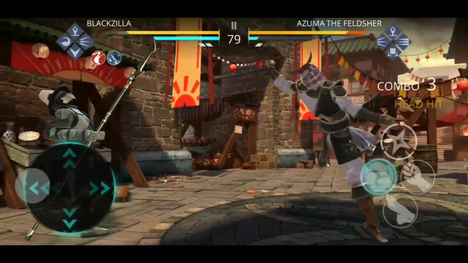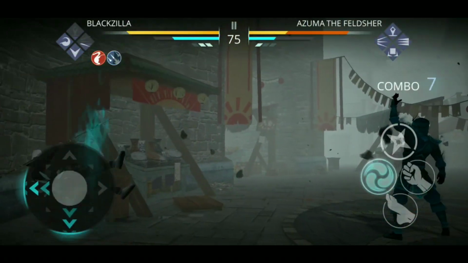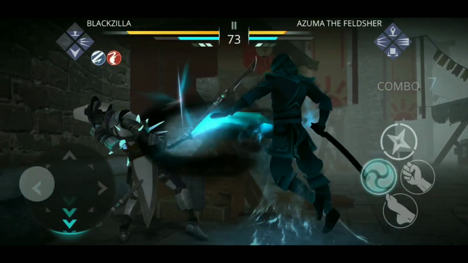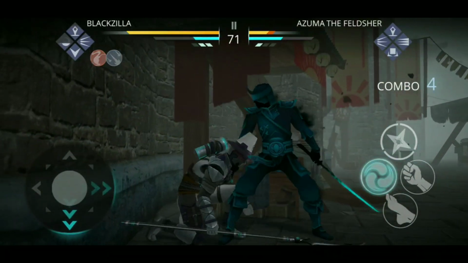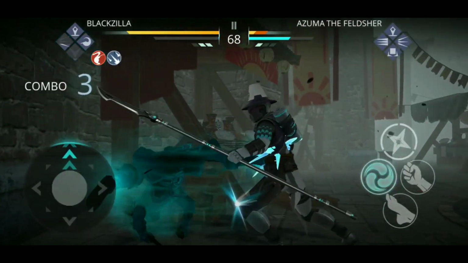We are going to find you and give you a Kenjutsu just like this one. One that'll give you a headache and a concussion. Right now it's time for some sexy shadow attacks. Azuma the Felcher is gonna get finished right now.